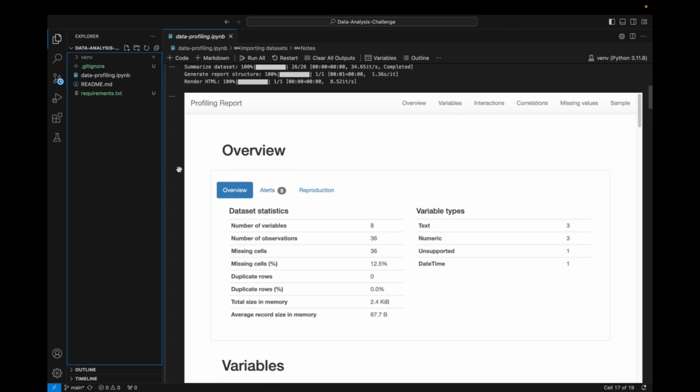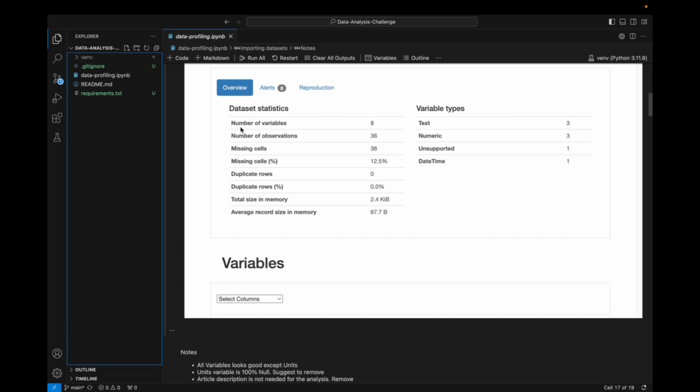So for that specific table, you see, it gives me the number of variables, number of observations, missing cells, and missing cells percentage. So this is another warning sign that, okay, I do have some missing values somewhere which I have to handle. The other metrics look good. There are no duplicate values, and so on and so forth. Then I think in my last video, I spoke about the variable types, right?